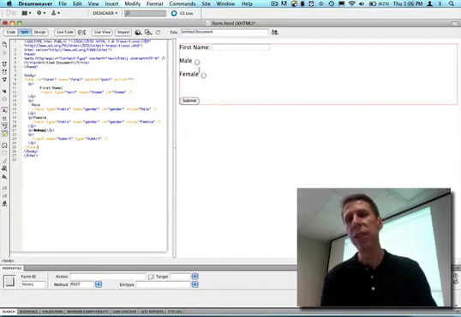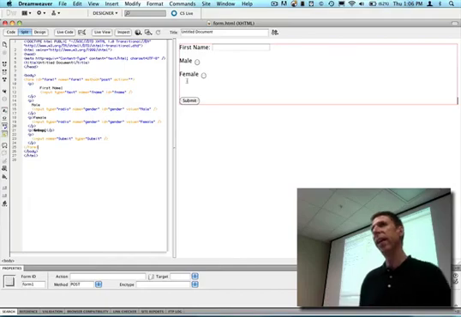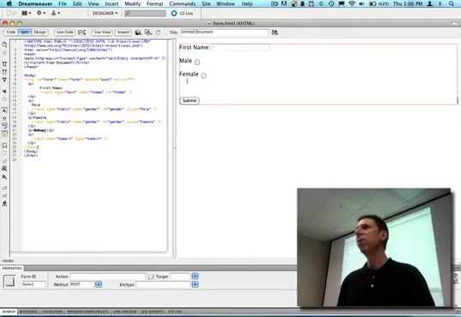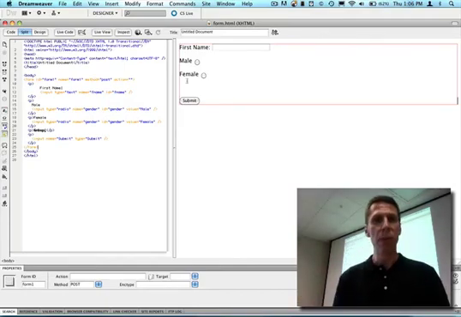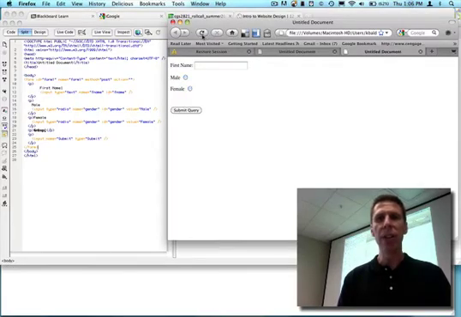Okay, nothing's changed with the way our form looks, but now we are set up to go ahead and send this data to the application, and it will know which one of these buttons we clicked. So I can come over here and refresh the page again, and now these work as a single select item.